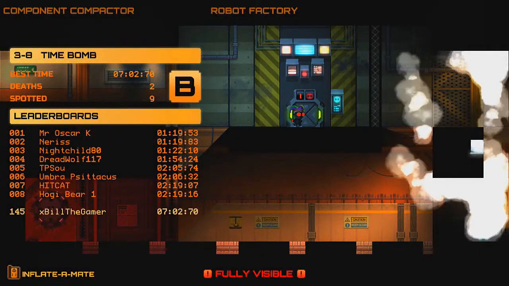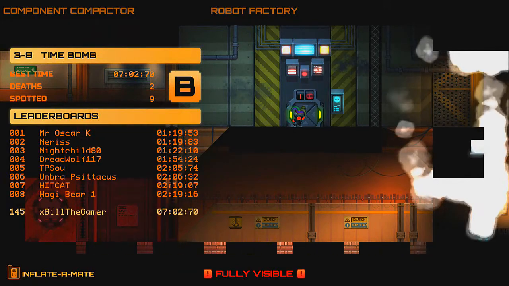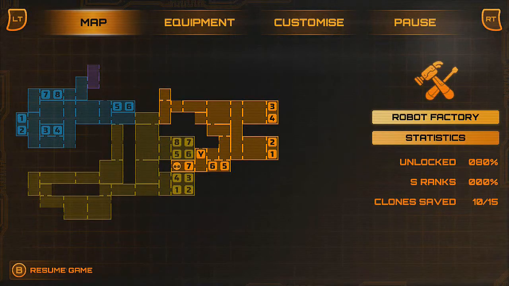Right guys, welcome back to Stealth Inc. 2, A Game of Clones. We have just completed World 3 Level 8 Time Bomb. As I've said in previous videos, I am going to be going through levels 1 through 8 for each world, and then we'll go back, find the X and Y levels and do them afterwards. So we now need to move up to World 4, which I believe is that purple bit up the top.